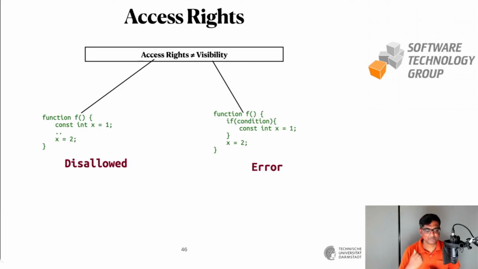So here you've defined a variable int x and assigned it the value 1, and you've said it's const, meaning you can no longer write into it, you can only read from it. Which means when you say x equal to 2, you're trying to write into the variable. The language knows what x means, but it's simply not going to allow you to do whatever it is that you plan to do with it. Right? So that's the difference between access rights and visibility.